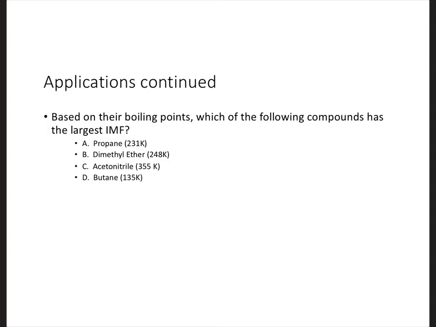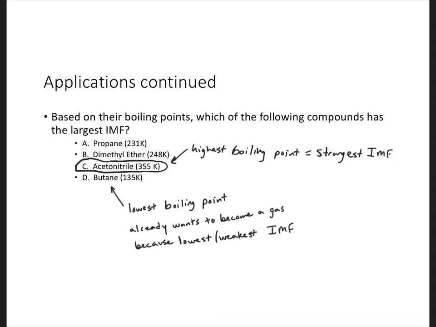So just based on the boiling points, all in the same scale, all in Kelvin, which would you predict has the largest intermolecular forces? Something that's a solid at room temperature has a lot of intermolecular forces. You're going to have to put heat into it to turn it into a liquid before you can ever turn it into a gas. So if we're talking about boiling points, the thing that had the highest intermolecular forces, you're going to have to break down twice. Break it into a liquid, then break it into a gas. You'll have to put in more energy. It's going to have a higher melting point and a higher boiling point.